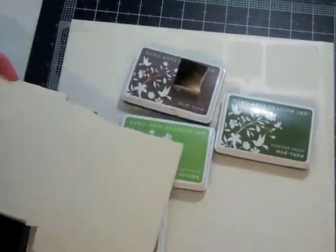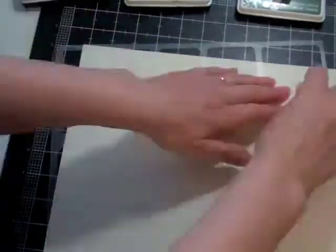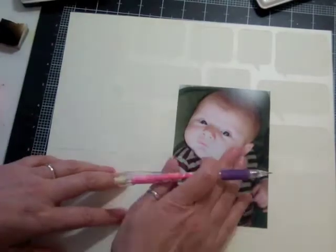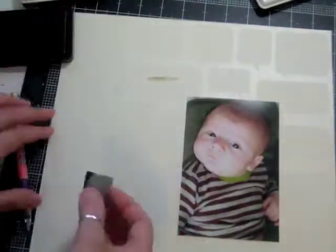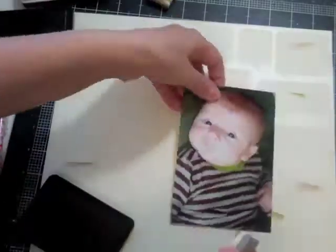Anyway, I had picked 3 or 4 inks, and I'm going to go through the whole process, and I put it at 8x, so it's not going to last too long. But I glued down my template, and then I go with my sponge. The idea was really good. I just didn't like how it turned out. I just didn't like all the colors, and I'm going to go in a totally different direction.